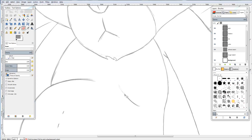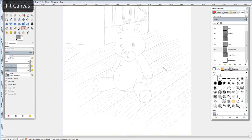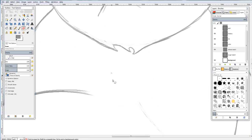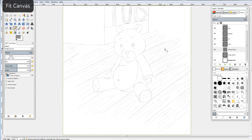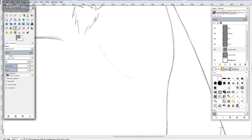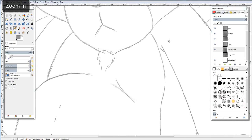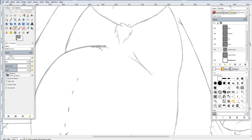Let me remove that. I don't like the way it looks. Let's see about this. No, that's the eraser. Hate it when it does that. Now we do need some kind of line there, don't we? Maybe this comes over. That's too far out. No. Damn.